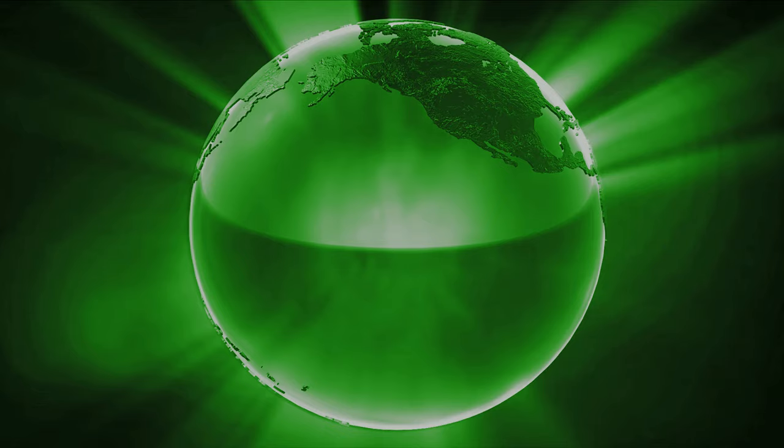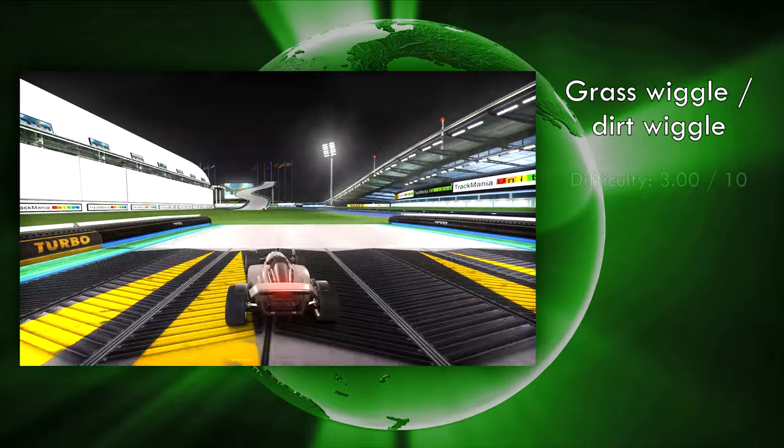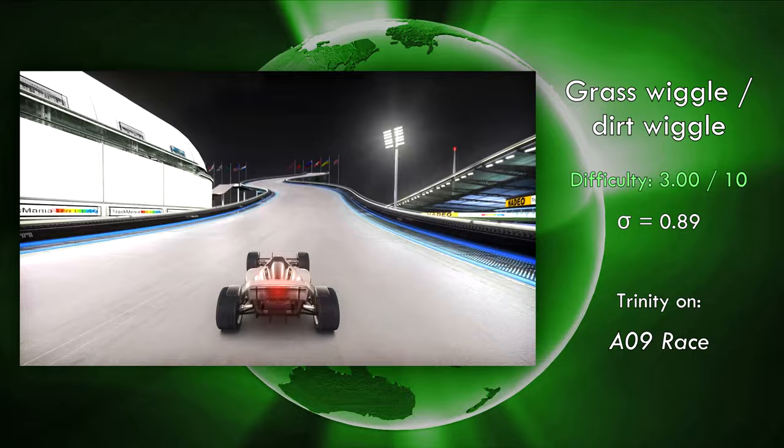Grass or dirt wiggle. If you drive on grass or dirt while having over 230 km/h and begin quickly turning left and right, you'll generate more speed than by just driving straight.